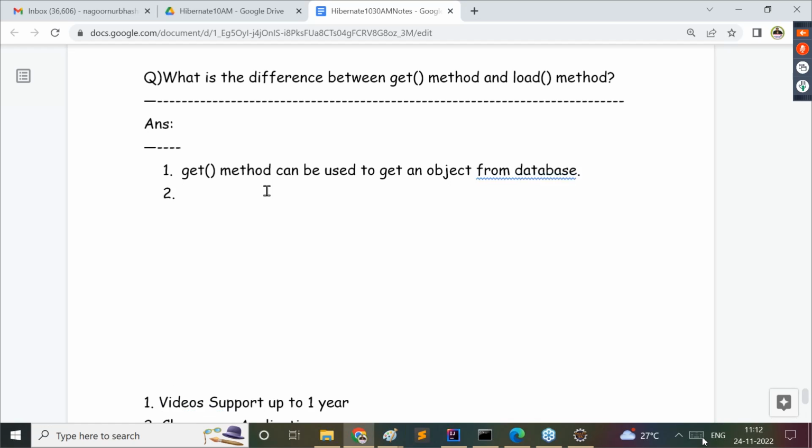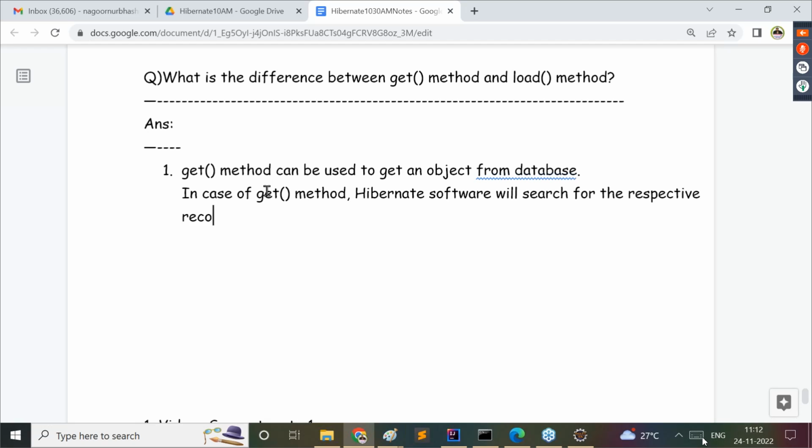Then, in the case of the get method, Hibernate software will search for the respective record in the database.